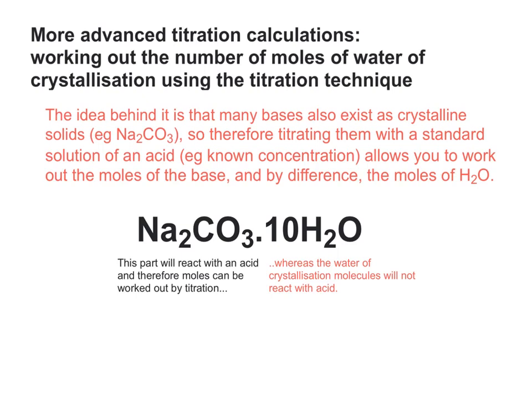If we look at one particular version of sodium carbonate, which has 10 molecules of water of crystallization per Na2CO3 unit, the Na2CO3 anhydrous, in other words without the water of crystallization, is the part that will react with an acid, and that can be titrated. Whereas the other part, the 10H2O, won't react with an acid. So you can look at which part of the molecule is being titrated in reality and which part is being left behind. We can make use of this to work out the number of moles of water of crystallization.